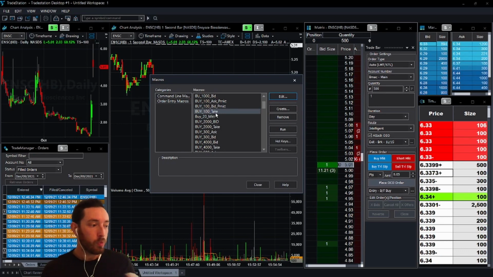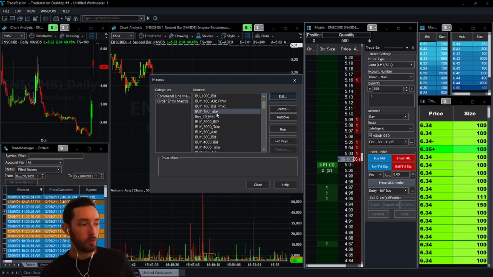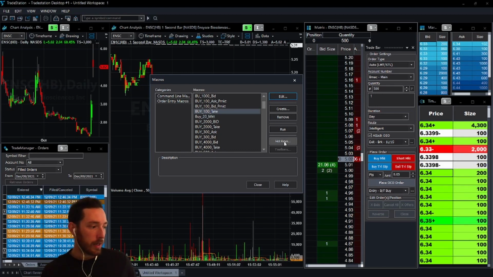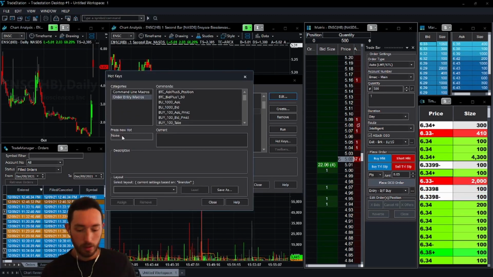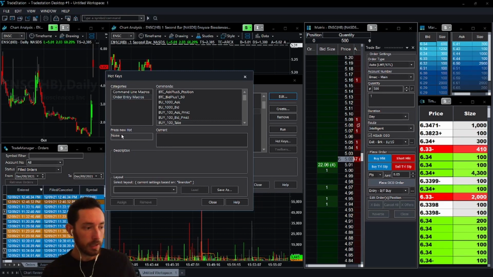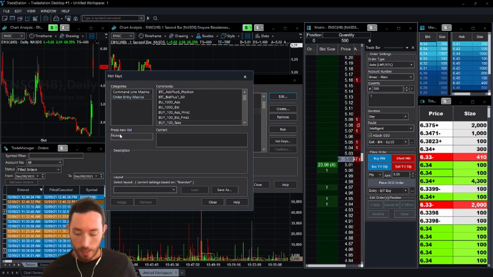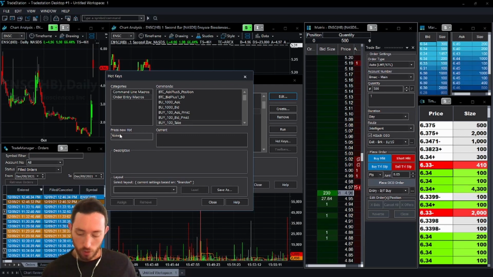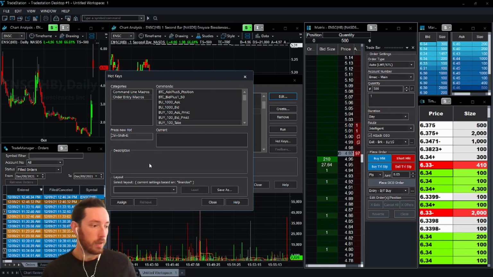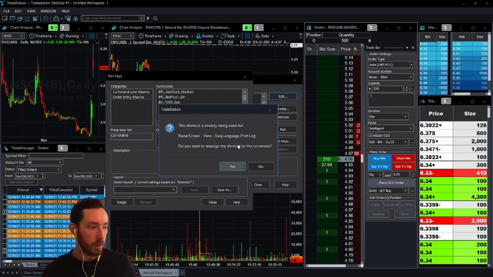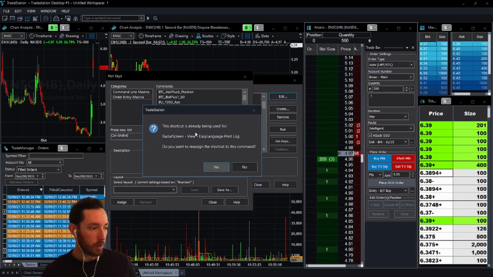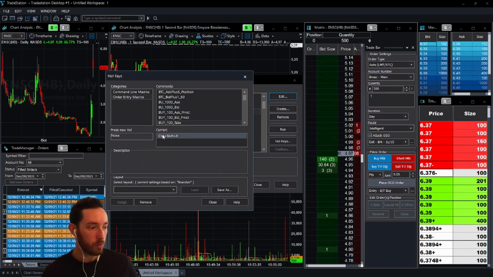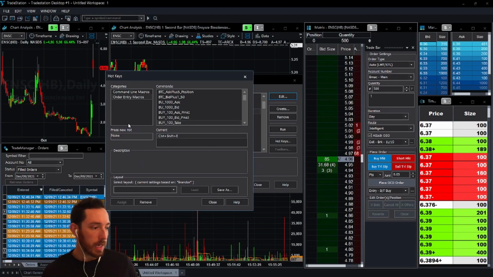So at this point we have a macro created, but we don't have a hotkey assigned to it. How we're going to do that is make sure we've selected our macro, and then come down here to hotkeys, and just like we did for our chart drawings, we're going to click inside of this box. We're going to set up our hotkey. For me, we'll do Control Shift E, and I'm going to hit assign, and it's going to give you a warning if something's already assigned to that. I don't care about this particular hotkey, so sure, we'll overwrite that. And now I have a hotkey.